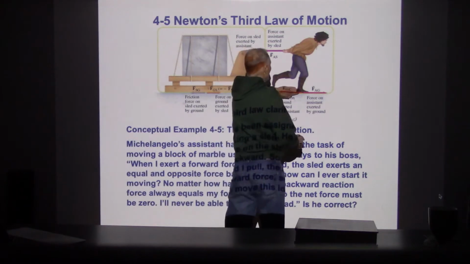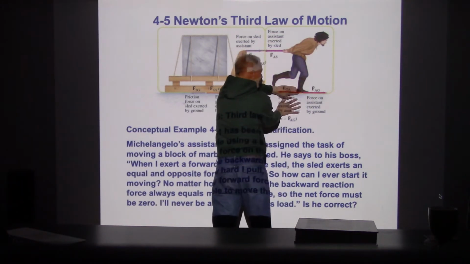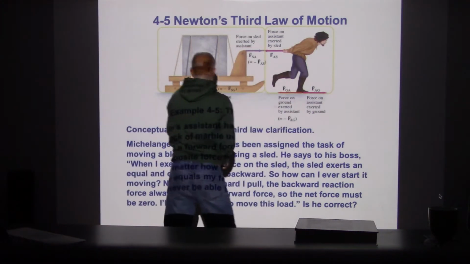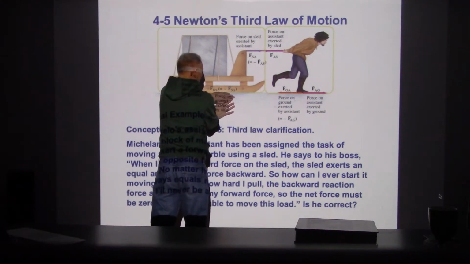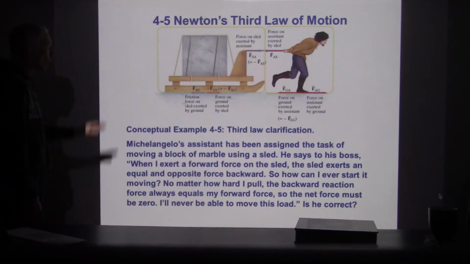Similarly, this person is going, here's the force of the ground acting on the person, not this force. This one's acting on the ground. So this force is acting on the ground, and this force was acting on the ground. Okay. So those aren't in the force diagram for those objects.